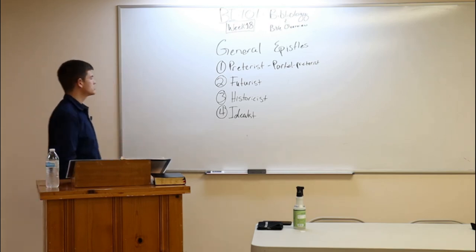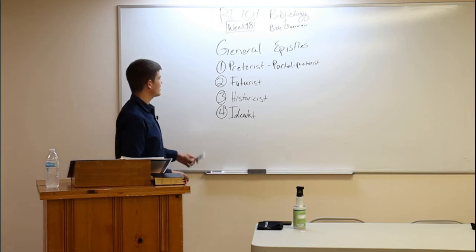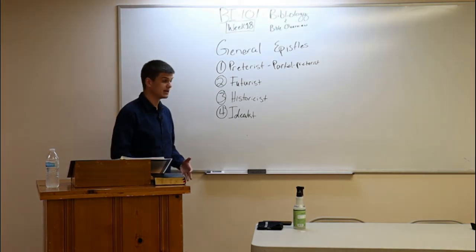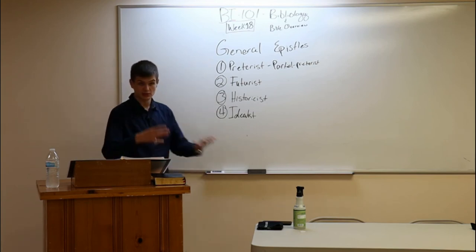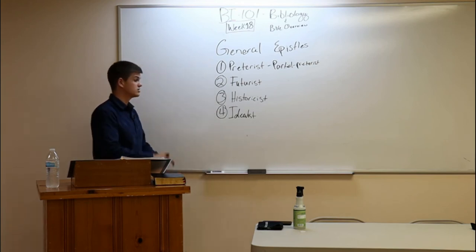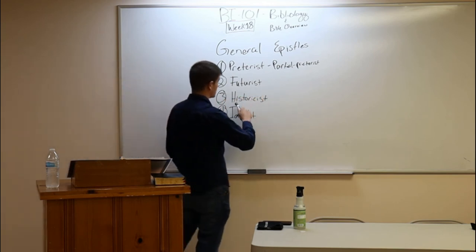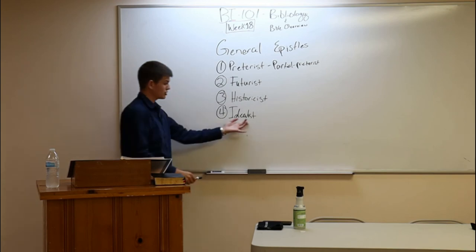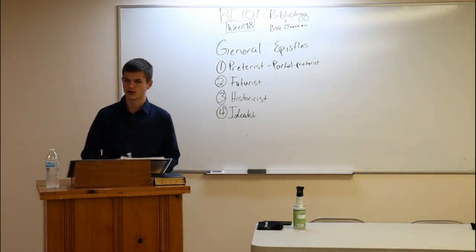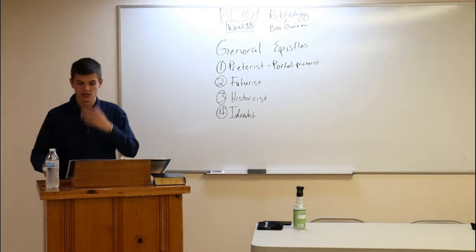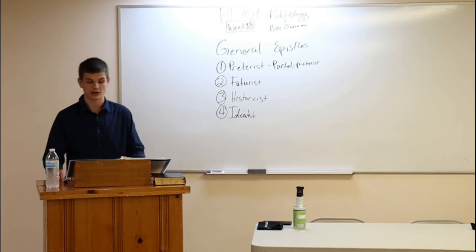So you can see here, we talked about the whole millennial position. You can see how somebody could, for instance, be amillennial and be a partial preterist or an idealist, right? You could see how someone could be a premillennialist and be a futurist or a historicist or even possibly partial idealist, right? So we have to be very careful that we're understanding these different categories so that we're not falsely aligning someone with something that they don't actually believe.